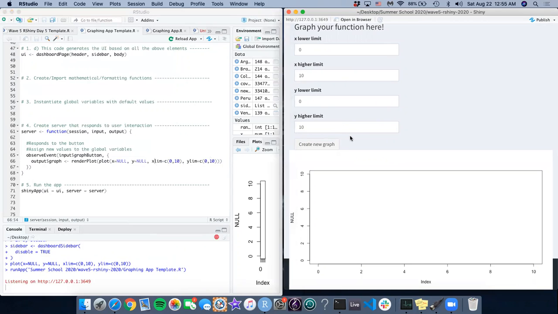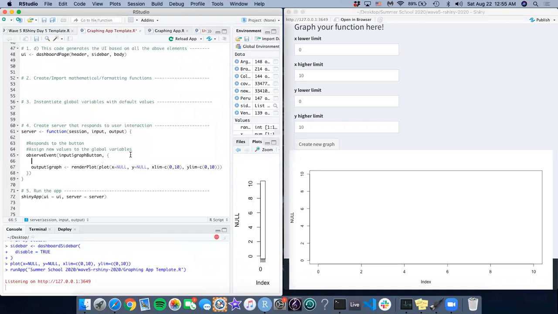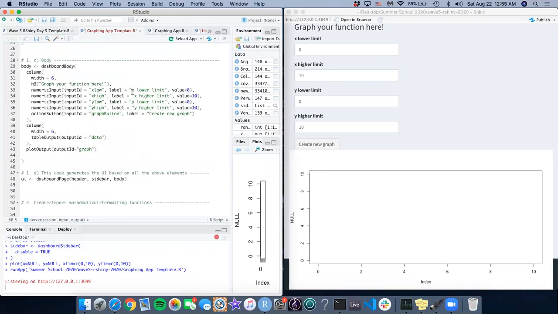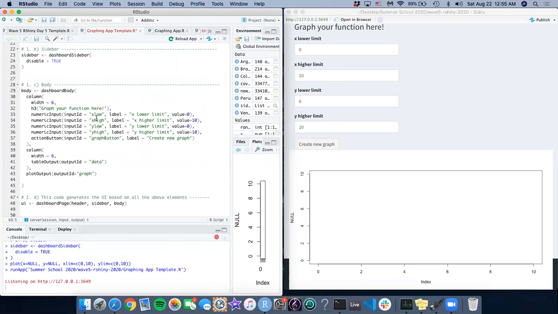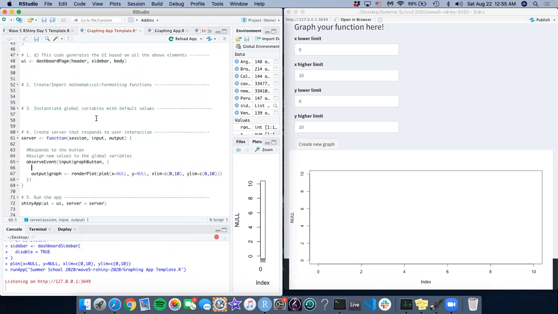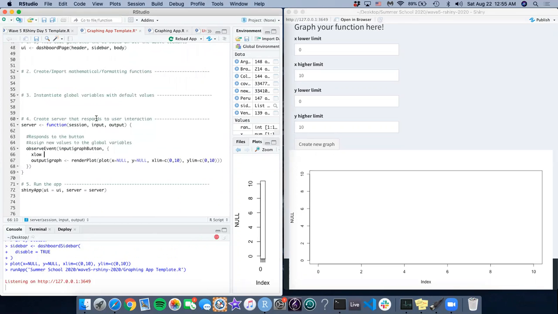But actually what we want to do is not just create any blank plot with limits 0 and 10. We want to make it with the limits that are specified by the inputs. So we can access the values inside these inputs by the input ID. So I'm going to make a new variable called xlow.